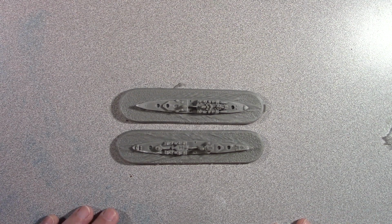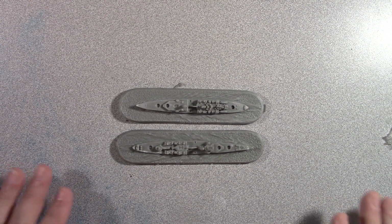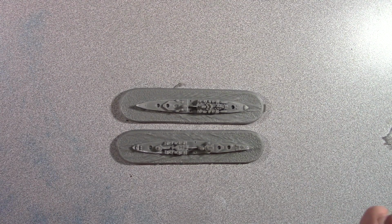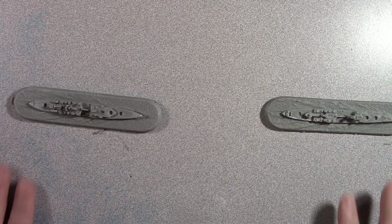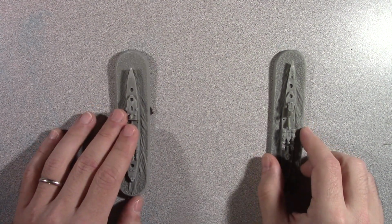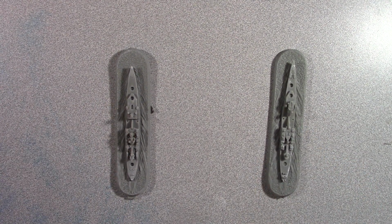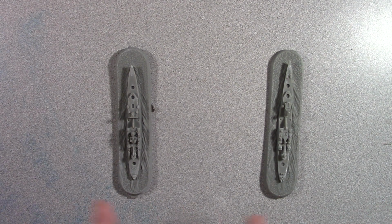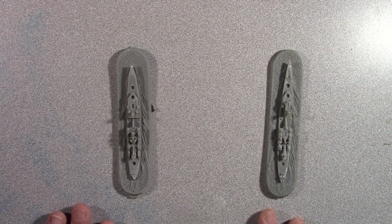1/800 scale is actually pretty big. When you're going to play on maybe a 6x4 table and ships move at 6 inches, that means if they're moving towards each other, they're closing by 1 foot increments. After a couple of turns, your ships are virtually right across from each other. A lot of conflict took place with the ships being distanced maybe miles apart. A lot of World War II happened beyond visual range. It was the carriers flying out for hundreds of miles to find the targets and attack. The actual ship duels and engagements did happen at much closer ranges, but further than just a few hundred yards apart, unless maybe it was a night action. So sometimes looking at the larger ships on the table, you lose that sense of the scale of the ocean, the distance between you. But I found it really hard to pass up the cost per ship versus buying my more traditional ones.